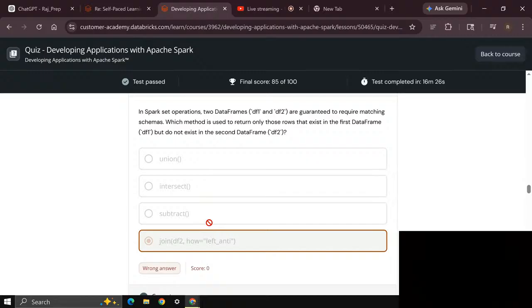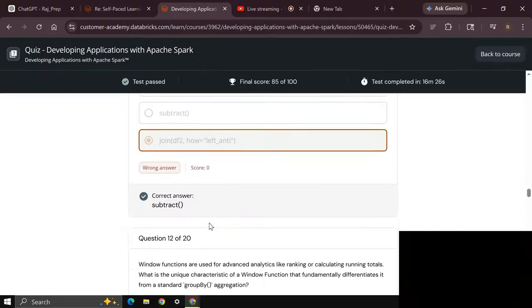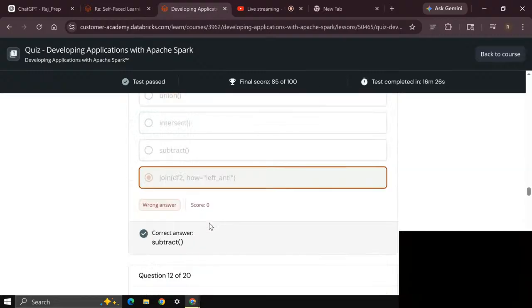Subtract method. If it is a join, it will be a left anti-join, like df1 join df2. If you do the join type as left anti-join, the values that match with df2 will be returned which are there in df1. Okay, then subtract is the correct one. So here it's a method.